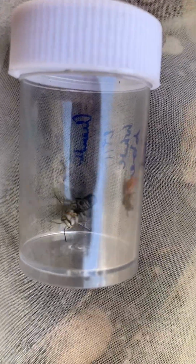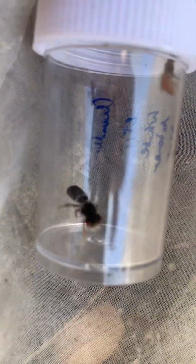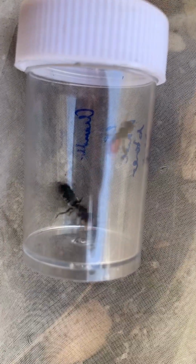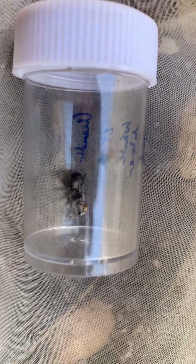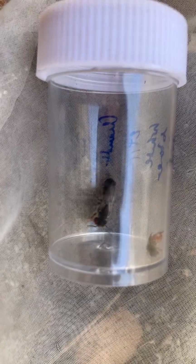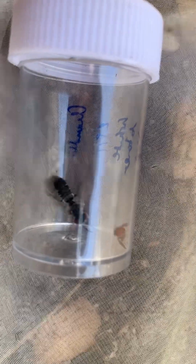But the other bee that I want to draw attention to, this bee is one of my favorite species. I have a tattoo of the female on my thigh. The female has bright red eyes, but the male, as you might be able to see, has beautiful two-tone green and red eyes, which is pretty amazing. Now this species is Megachile aurifrons.